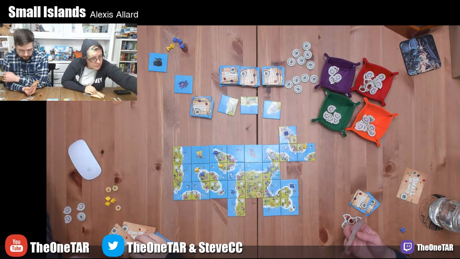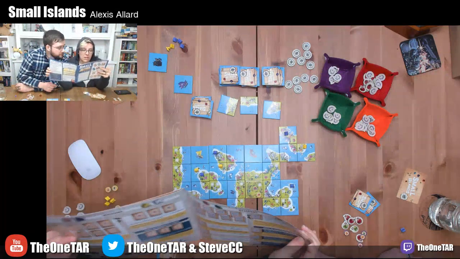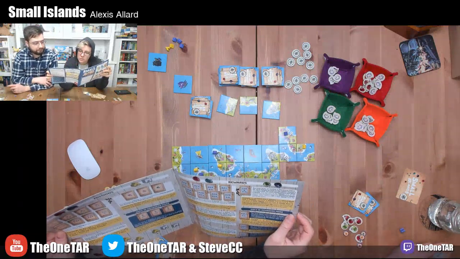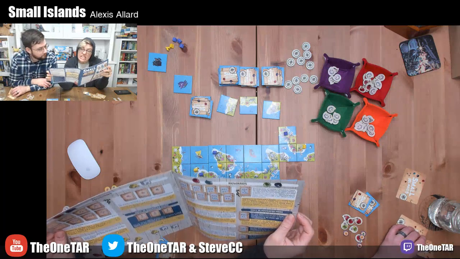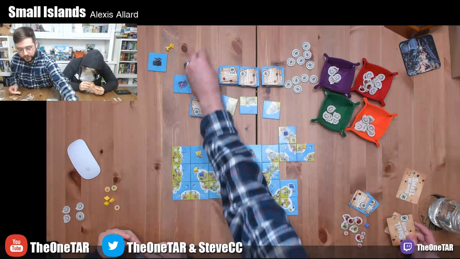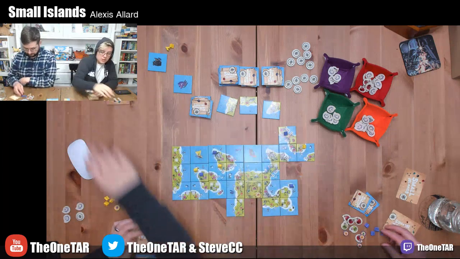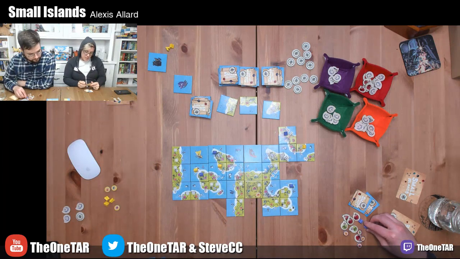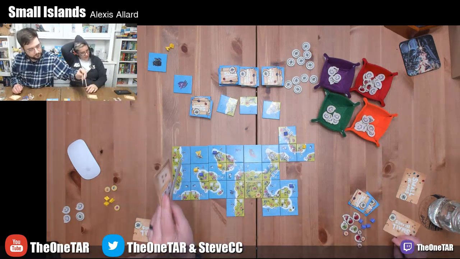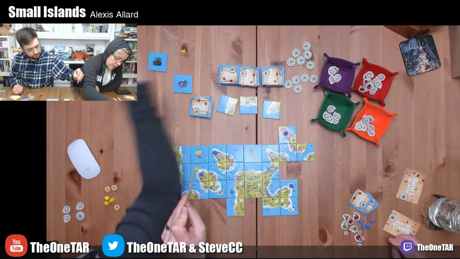Then we each get two more cards. What does that symbol mean? I have the same question. Pretty good. You'll find out. I'm gonna do that. Let's see what I can do this round. But Steve starts. Oh, and then we replace our houses, so we each have four.